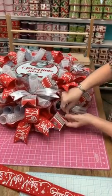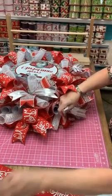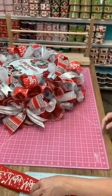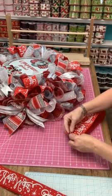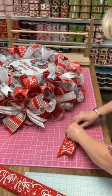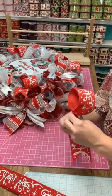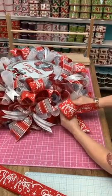So pretty. I do have ribbon for a Go Tell It on the Mountain. So we'll be doing a Go Tell It on the Mountain. I think that's more in the navy blues, isn't it? Yeah, it's more in the navy blues. We'll be doing that one too. I have to see if I have more of this Silent Night ribbon. I love it in red. I love red and silver, y'all. Oh, thank you, Sharon Antola. Y'all are the best, my friends.